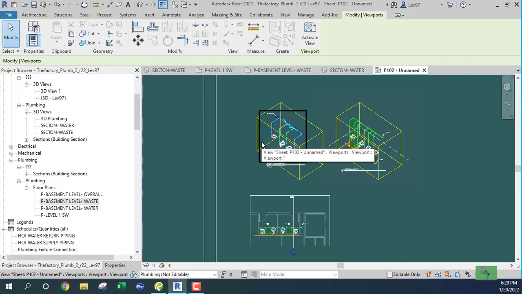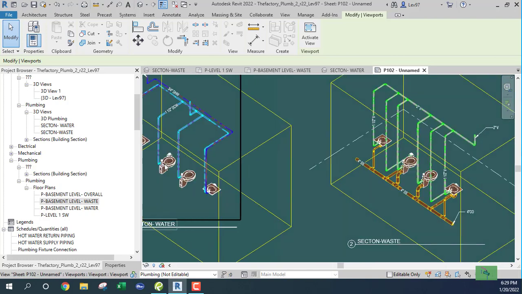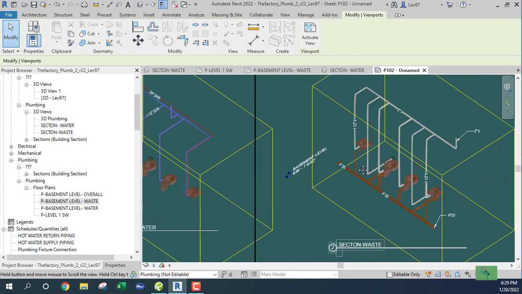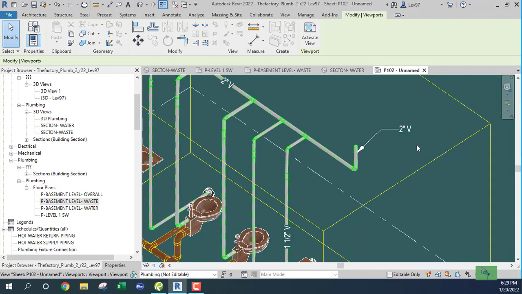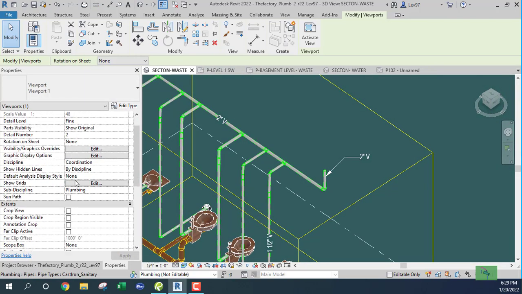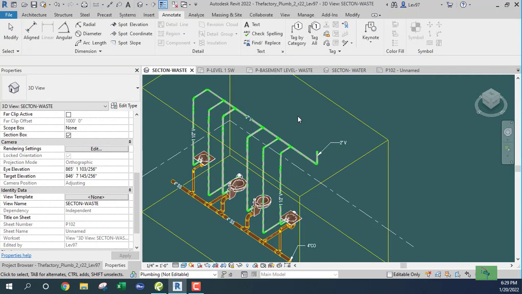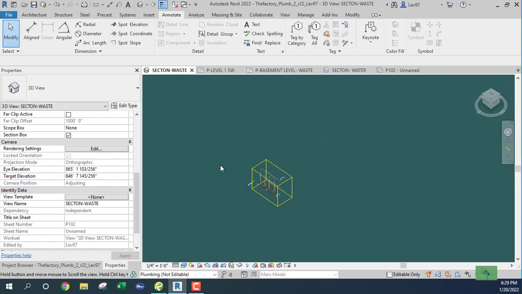So I just went through this little exercise, just how things can be documented, after you go in and pipe up all your bathroom fixtures, and of course, let's go back to section water, section waste, and properties. And when we tag this, it's going to be 18, and if you want your fixture units all set, everything looks good, so you can go through that exercise. Okay, so I think I'm gonna stop here and, I don't know, I guess I was having fun.